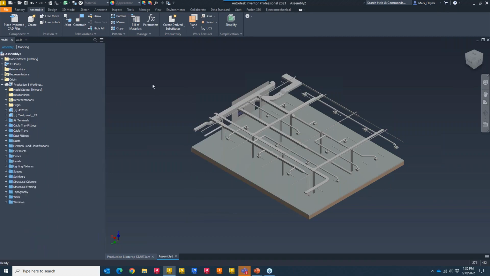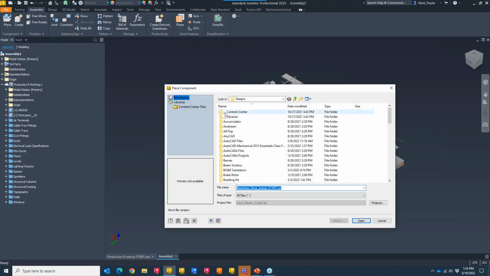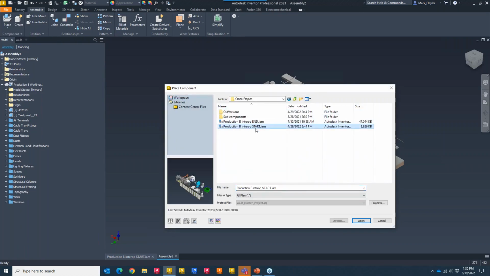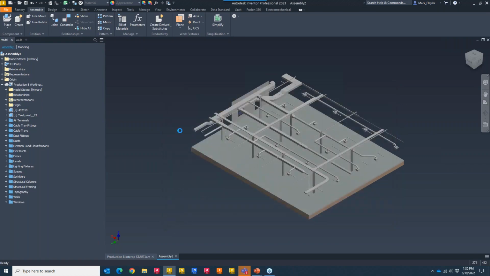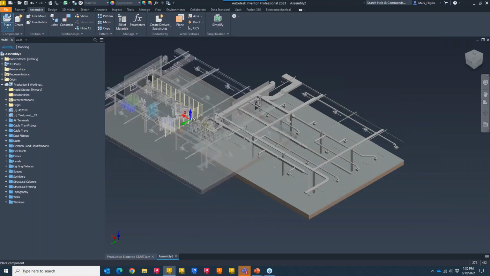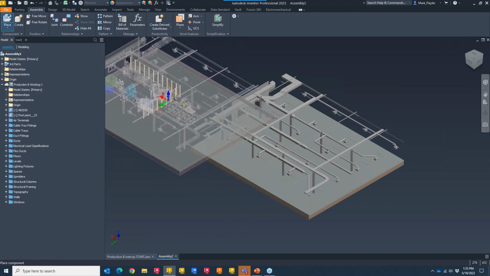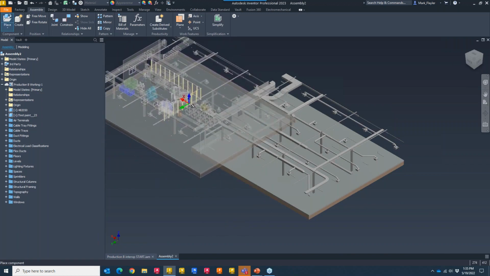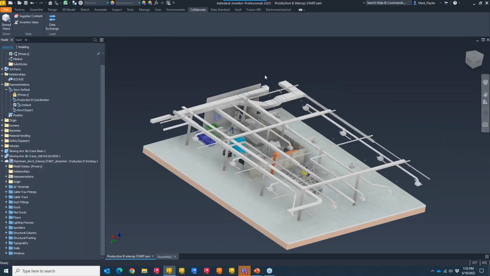Okay. So now I'm going to bring in my equipment. So again, this is kind of the opposite workflow from the AnyCAD methodology. But let me go to my crane project here and bring in my start. Okay, you can see this actually has that AnyCAD element on it because it's actually open in my other model. You just go over here and close that without saving.